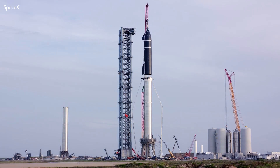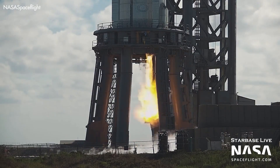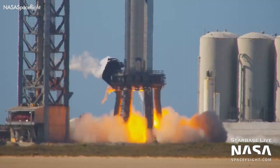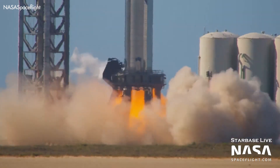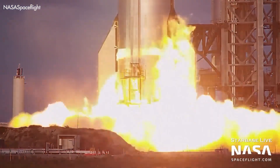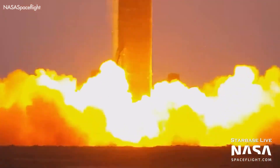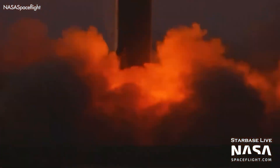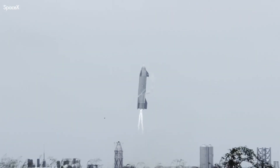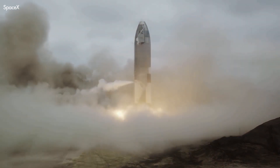The company is preparing for liftoff and it recently conducted a static fire engine test with both its first stage Super Heavy booster, called Booster 7, and its Starship prototype, dubbed Ship 24. SpaceX fired up but only one of Booster 7's 33 engines on Tuesday, August 9th, while Ship 24 ignited two of its six Raptor engines. While the company is making steady progress towards launch, there's still a way to go before both are ready for liftoff. Both Starship and Super Heavy are designed to be fully reusable, and they are powered by a total of 39 of SpaceX's next generation Raptor engines.